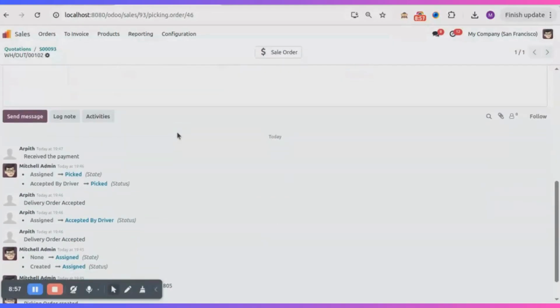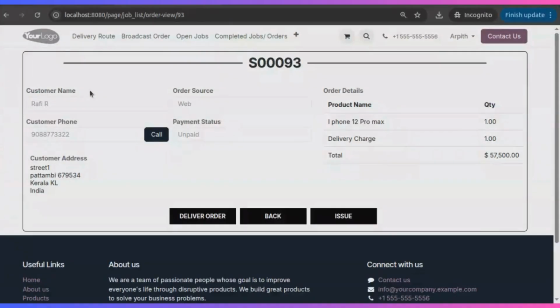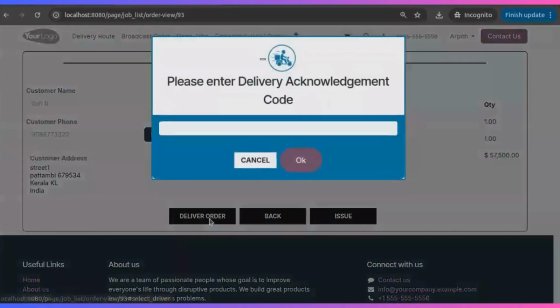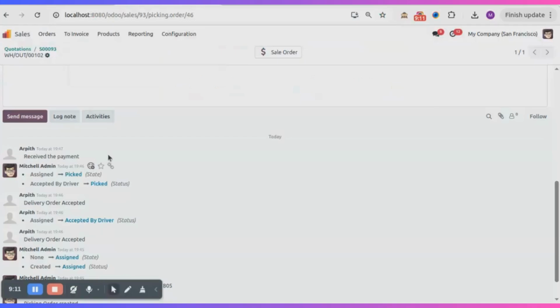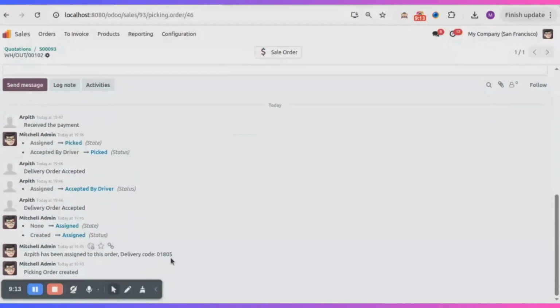Okay, then I'm going to that driver login, then click delivery order. This time the delivery acknowledgement code will be entered. So I'm going to the manager, and in the chatter or email the delivery code will be sent.